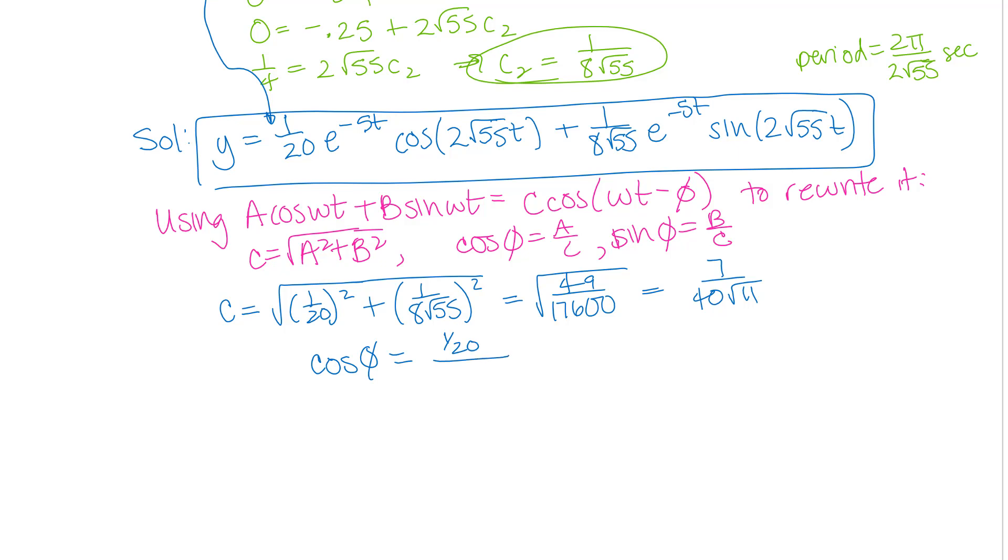So, I can use either the cosine or the sine, and I'll get an angle in quadrant 1. Occasionally, if you have negative A or B or both values, you might have to think a little bit harder about the trig that's involved to find the correct value for that angle phi.